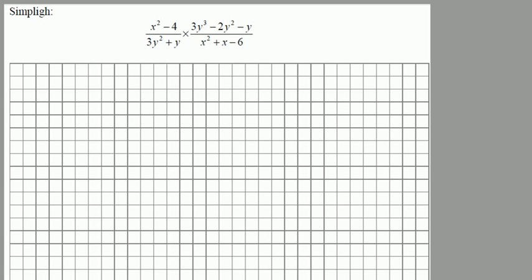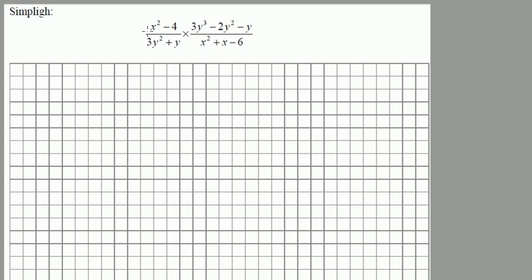In this question, all we're asked to do is simplify. In order to do this, when we have two fractions, we need to factorize first of all, see what we can cancel to simplify. What we don't want to do here is start multiplying everything out, because we're just going to have to work backwards then.